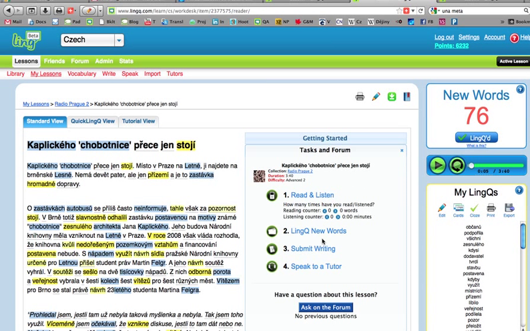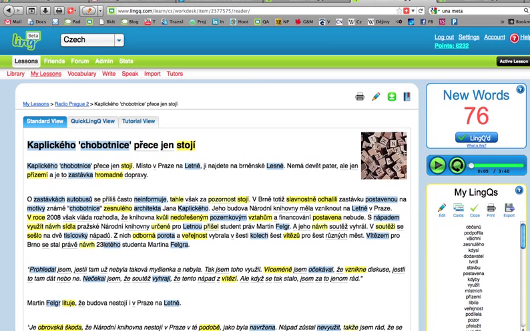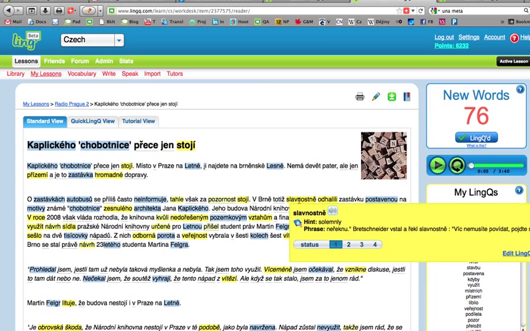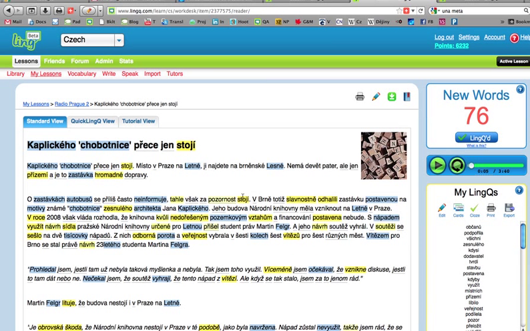Now, there are some detailed instructions on what to do with this, which I don't normally need anymore. Just quickly, I will talk in the next video about how I use this page, but you'll notice some of the other things. 76 new words for me. Here is a list of all the words that I have previously saved and that I'm trying to learn that are in this. Now, I'm going to add to these by going after some of the blue words, which are new words. So I think I'm going to stop there so I don't run over my time.